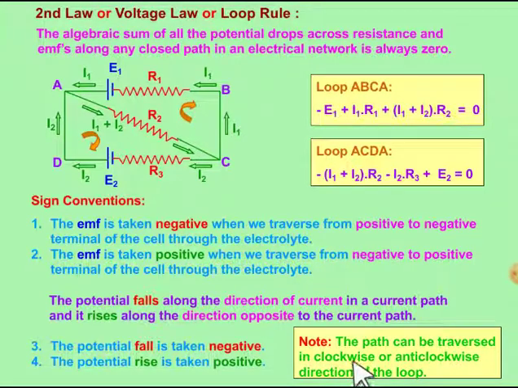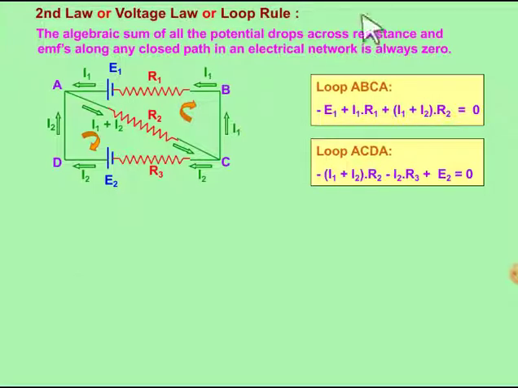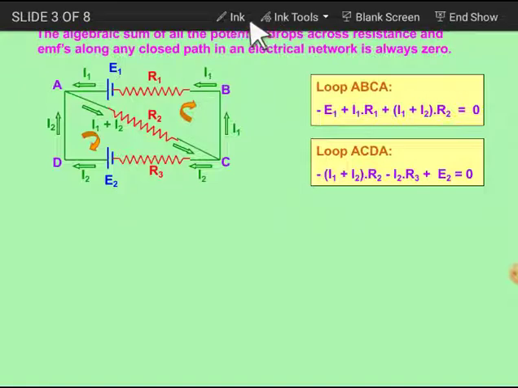So it is independent of the loop direction, whether it is clockwise or anti-clockwise. But I'm telling you the simplest one, just to remember the mnemonics. Okay, now you take it in this way. Instead of having the algebraic sum of all the EMF and the potential drop across resistor equal to 0, now you try to separate the potential difference across a resistor and the EMF of the cell. The potential across the source of EMF and the potential drop across resistor.